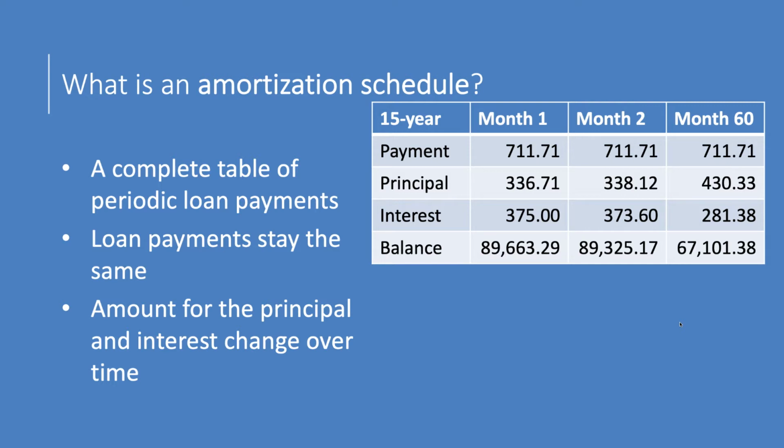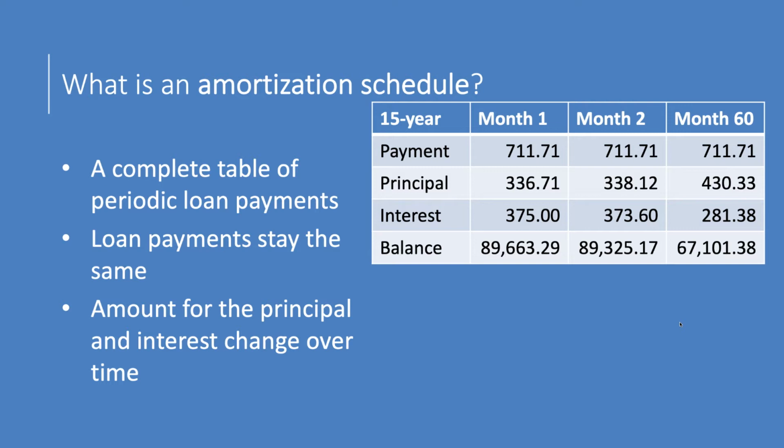The amount each month that you pay towards the principal and the amount you pay towards the interest change, and they change in an inverse way. In the first month, you paid exactly $336.71 to the principal. Remember, we said it was a 90% loan to value, so your loan principal was only $90,000. Well, $336 comes off the principal after month 1. So in the following month, you have a smaller principal balance, and so your interest decreases.